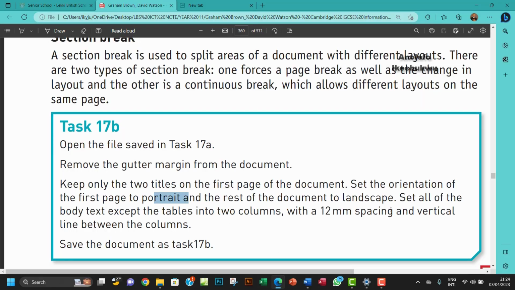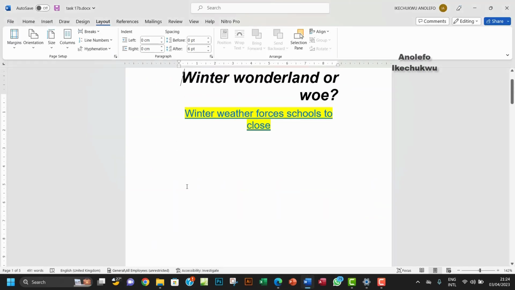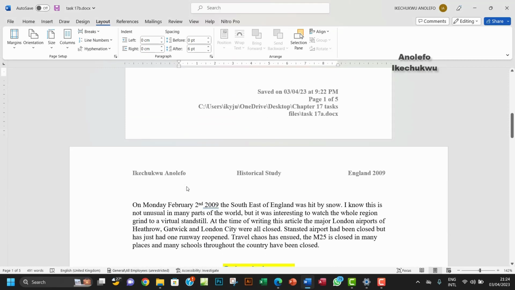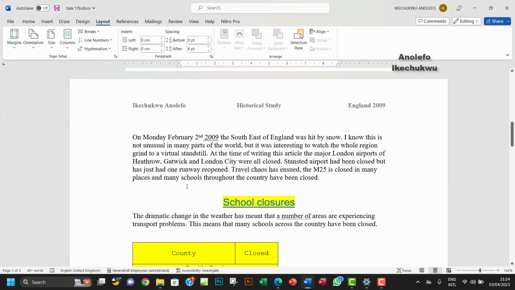So that's about that. Now set all the body text except the tables into 2 columns with a 12 millimeter spacing and a vertical line between the columns. What we want to do is make sure we apply the right breaks in the right places.